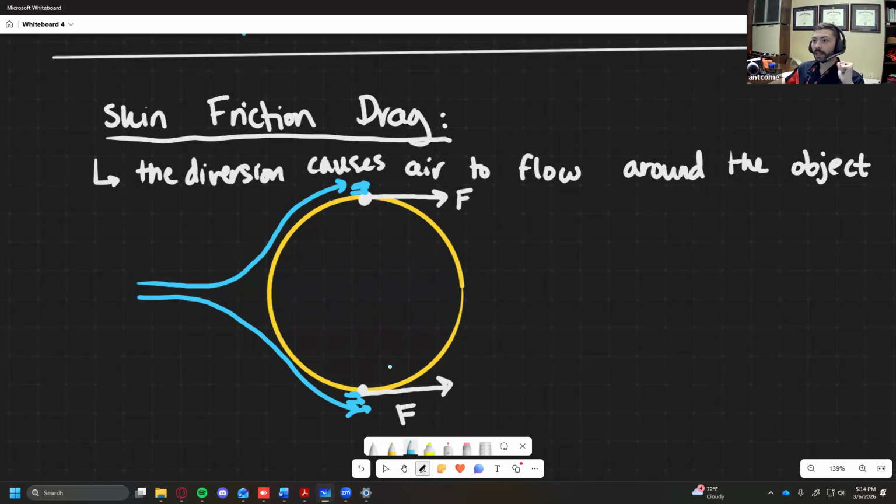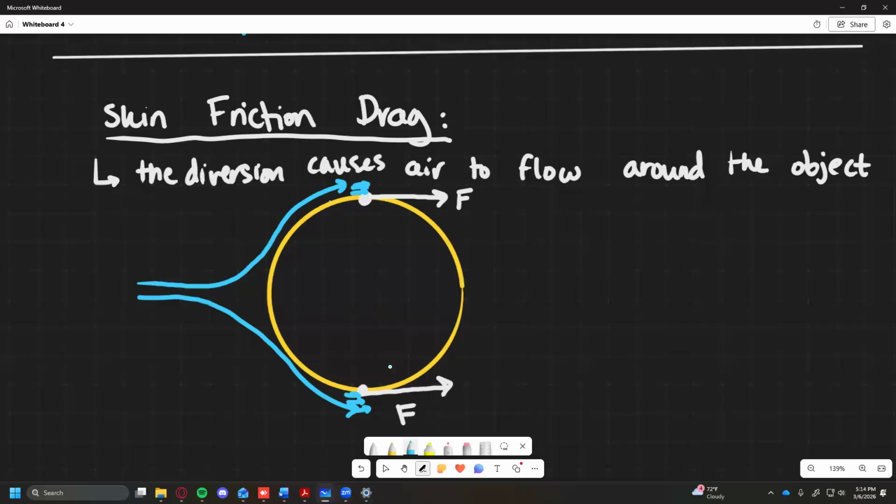Wouldn't friction act in the opposite direction? That's a good question. Wouldn't friction act in the opposite direction to the force? Yes, I suppose you're right in a more physics-based sense. But let me think about how to describe this, because I'm describing this to mechanical engineers and I've never had pushback on this before. Your force, Dr. Comer, is in the opposite of those little vectors you just drew, right? We're moving to the left.